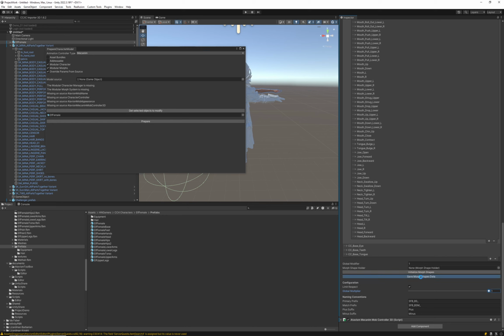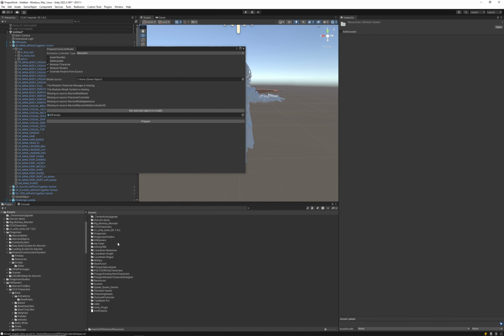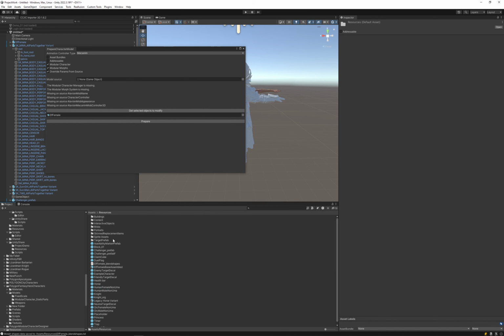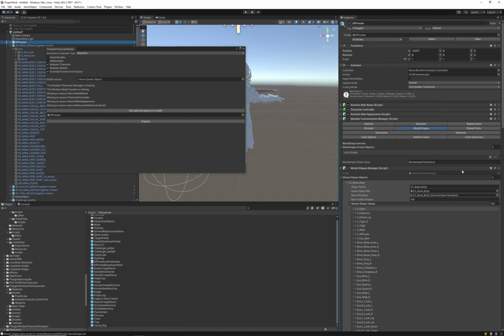And then you can save these blend shapes that are currently on there. And you can see that it's going to save it to the character and it's going to say the elf blend shapes in the resources folder. So assets, resources, elf female blend shapes. And then what you would do is you'd go to this assets, resources, blend shapes. And these are all the blend shapes that are associated with the character as it sits currently in the prefab scene. So as it sits here, these are the blend shape values that are there.